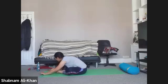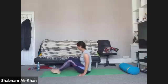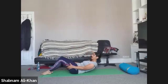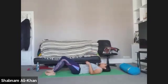When you're ready, I want you to slowly come up, bring the knees in together. We're going to make our way into our final Shavasana. I want you to come down. Before you straighten the legs, just come onto the forearms. Just breathe into the ribs. Get that lift and space, and then bring yourself all the way down.